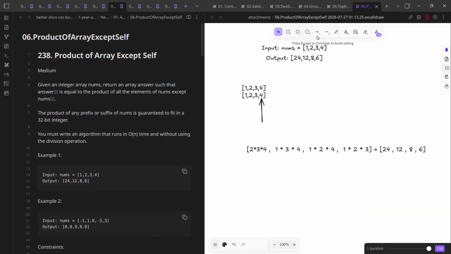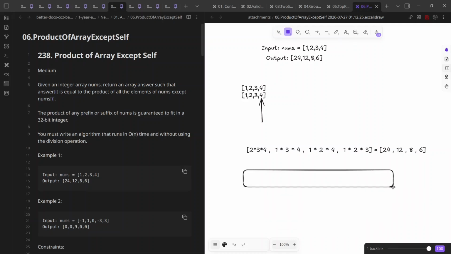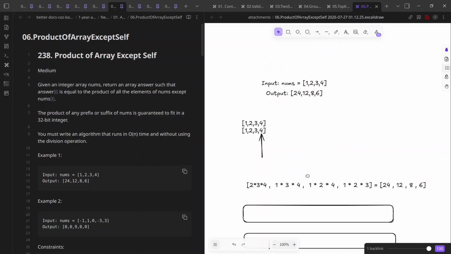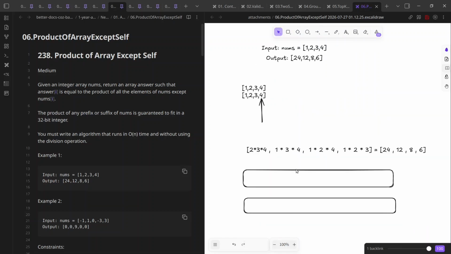Let's create an array. We'll call this left product, and we will call this right product.